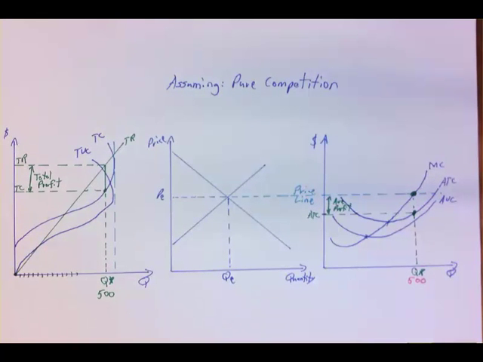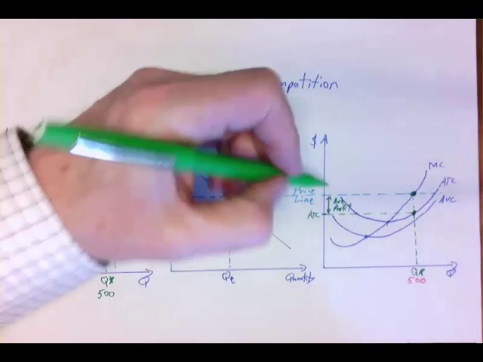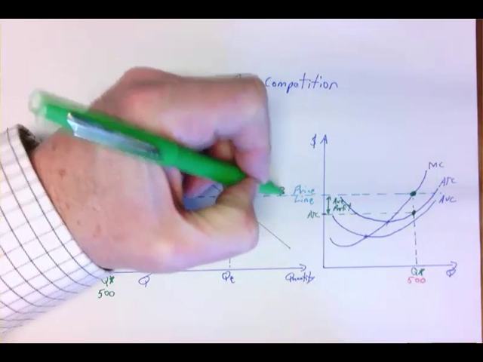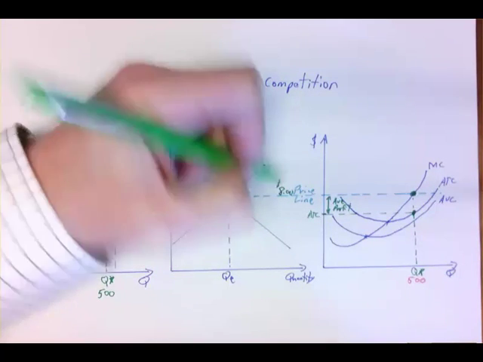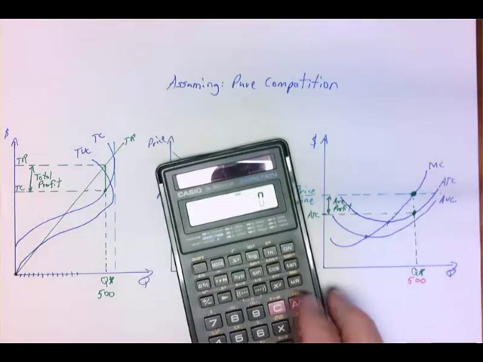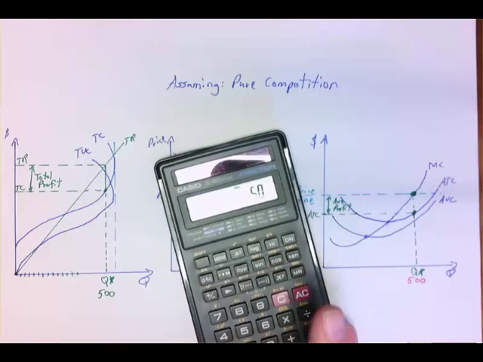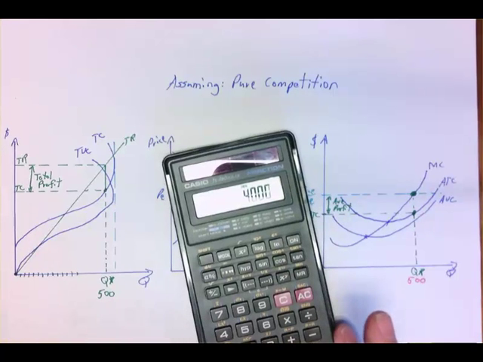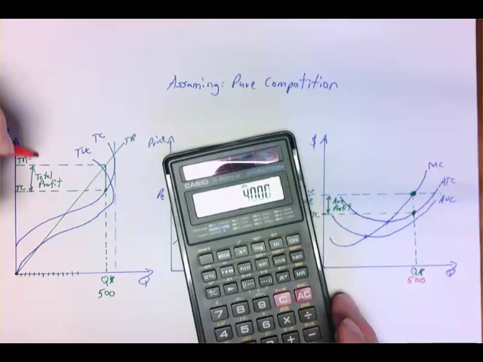Alright? Now, if I tell you that the selling price is, let's say the selling price is $8, so in green I'm just going to write this as $8. Remember, everything in green I'm just making up. So if the price line is $8, then what is total revenue? Here's total revenue right here. There's a formula for total revenue that says total revenue is the selling price times the number of units produced. So the selling price was $8 and we produced 500 units. So the total revenue is 4,000. So this is 4,000.